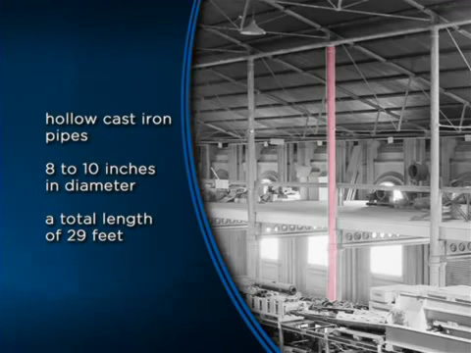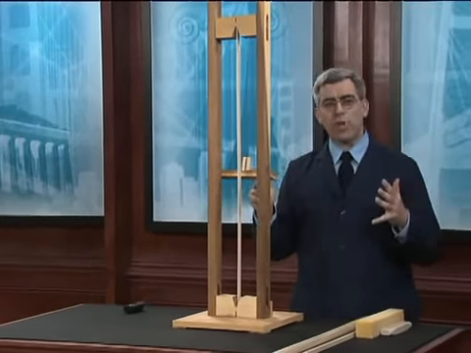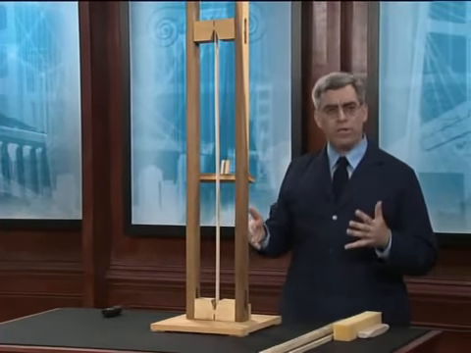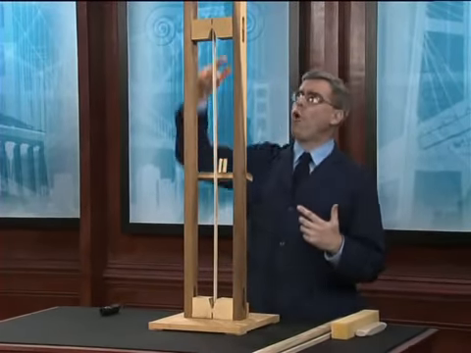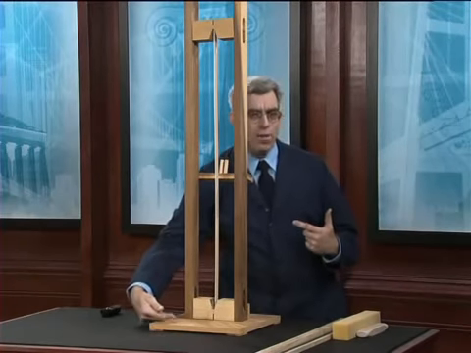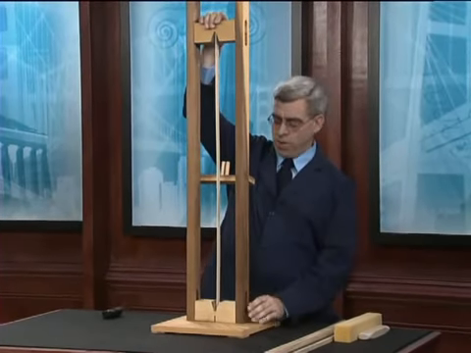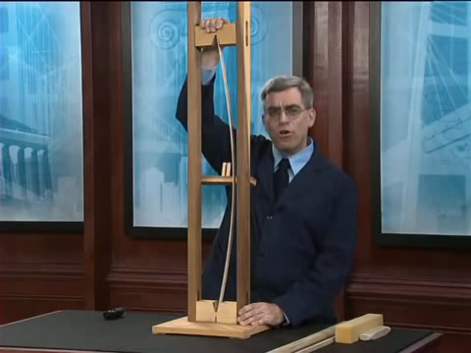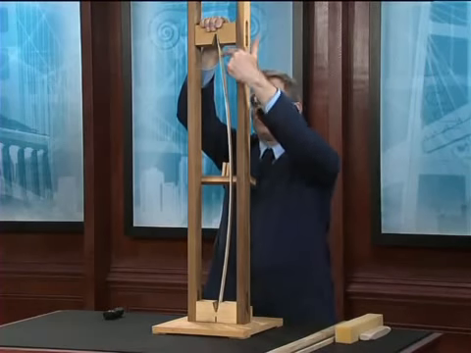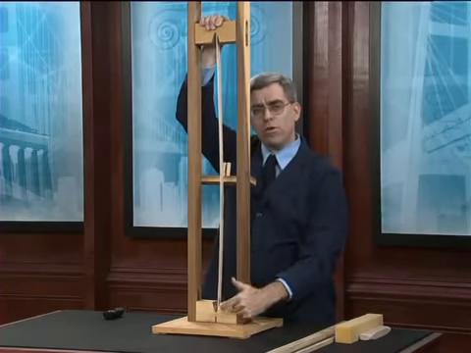This column is actually much stronger than it appears. When a slender compression member like this one, and like the Watervliet Arsenal column, is supported only at its top and its bottom, when it's loaded to failure, it buckles in a single curve. Notice the shape of the single curve.